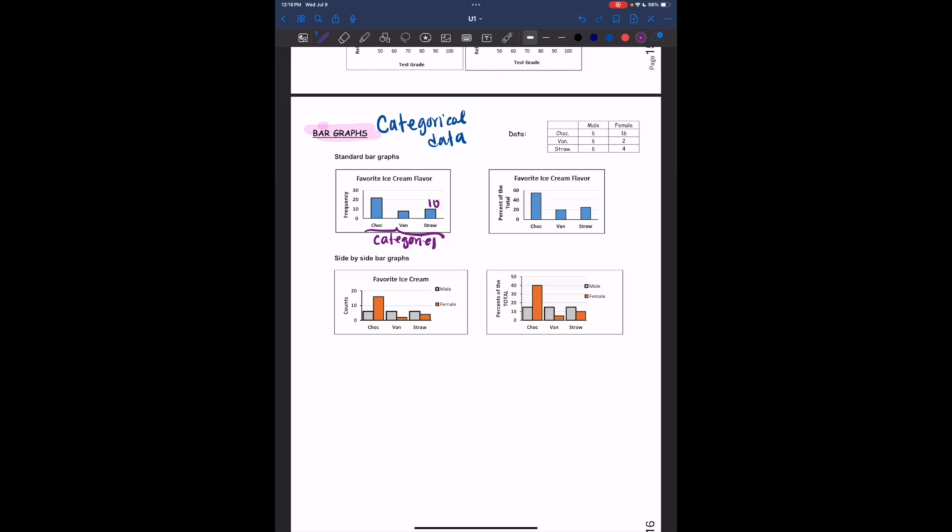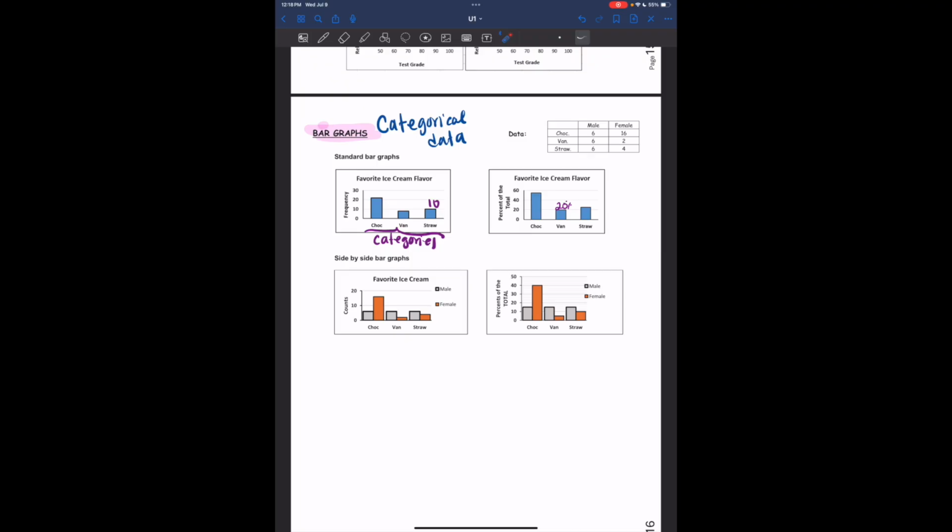Or you can do percent wise, be like, okay, this is 20% of our data, like vanilla. You can do side by sides like down here just to help for comparison ones. Again, you're welcome to choose the actual counts of them, but sometimes percents are a little bit easier to compare, especially if there's different amounts of people.